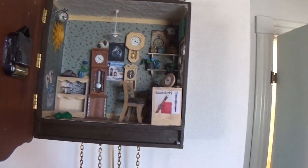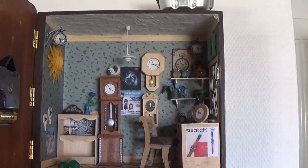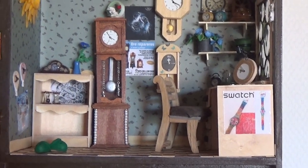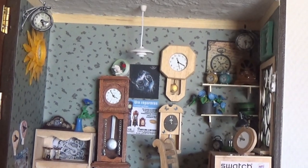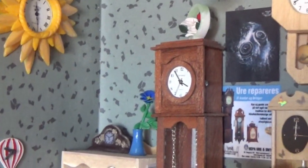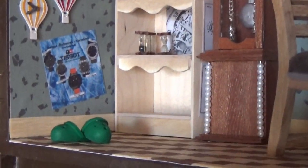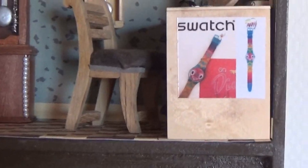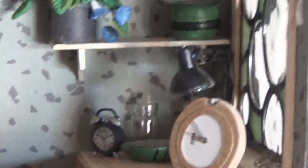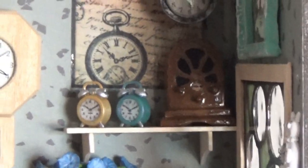I have some kind of shadow in there — let's see if I can avoid that. So that's what we have for now in the watchmaker's den. I still have a little tiny room here and there for even more stuff. We have a few clocks here, and quite a lot of these clocks are working. Some of them are too small to be working, but there's a lot of details in there already. We have some posters here and there, even more wall clocks, more posters. It's hard to see, but there are a few things on the table as well — some plants and stuff like that.